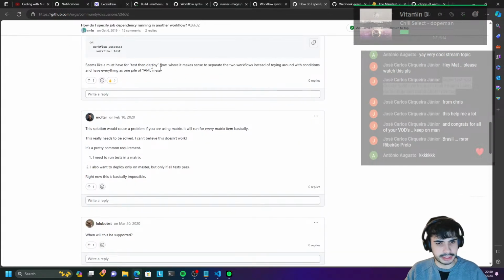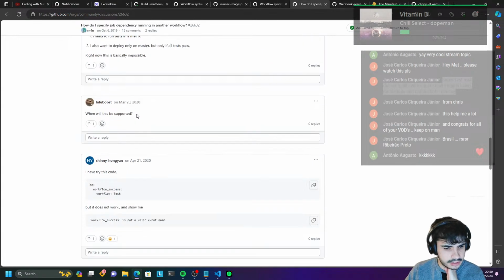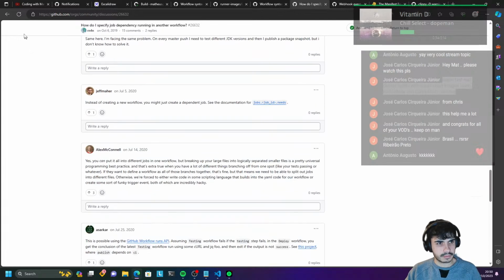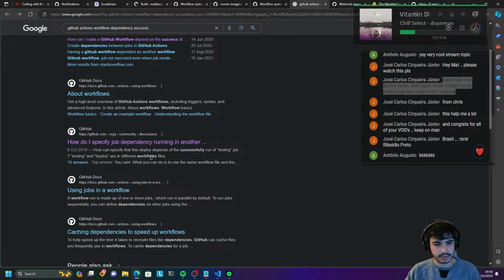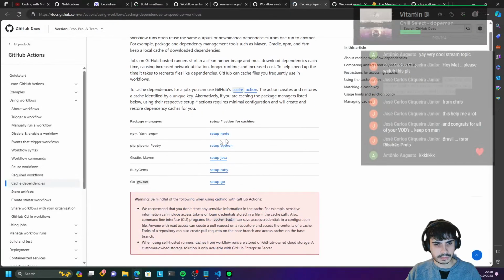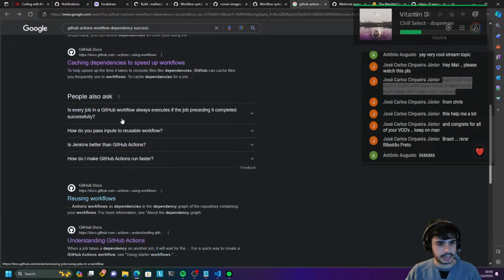Yeah, it seems to me that everyone complains about this dependency thing with workflows on GitHub CI. I'm gonna assign myself another 5 minutes to look into this, and if it doesn't work, I'm just gonna put everything in one file. I don't even care. No, we don't want to cache dependencies.